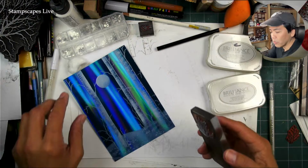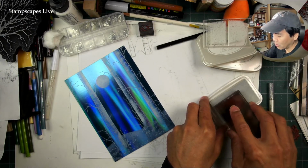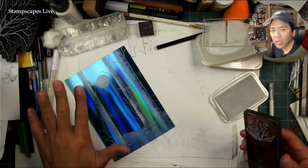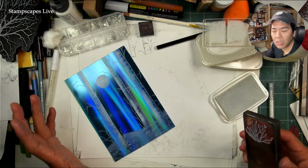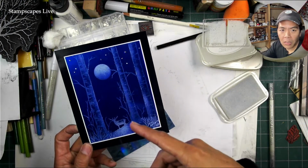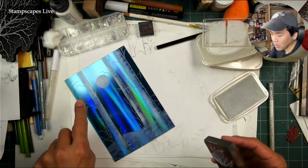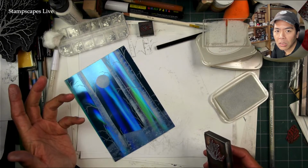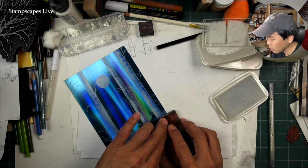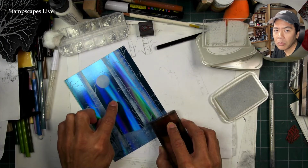All right, let's go for some of the winter brush here. I think this is my favorite one so far. The thing that I really like about this is that what I'm applying down here is not really changing on me. Doing this just on the raw surface of the other one, as I was applying that ink on there, it was changing on me because I hadn't sealed it off like I did with this one initially. I can see the white is staying white, like this moon is staying nice and light. Now when I spray it again, it might get a little bit darker just because I'm going to be manipulating the ink a little bit. But it's not changing because the blue ink isn't permeating the white.